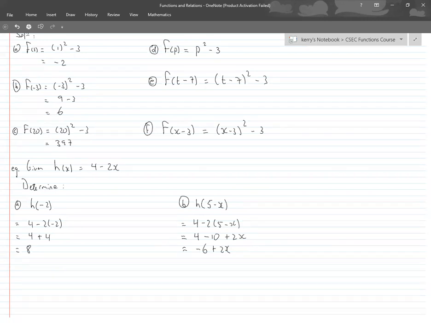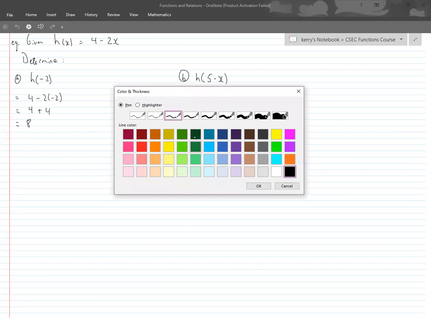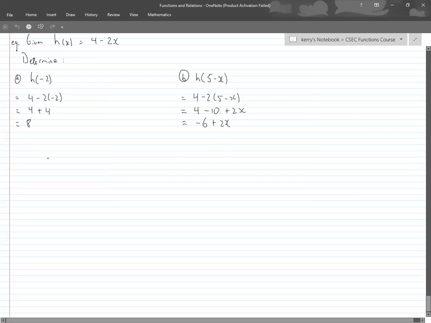So now what we want to go on to is talk about the inverse of a function, right? So sometimes, right? So what we were looking at all the time, right? What we were doing all the time, right? So let's just write down the topic that we do. Inverse of a function.